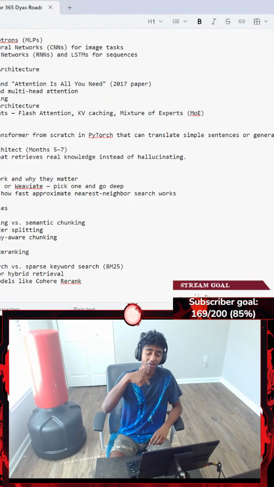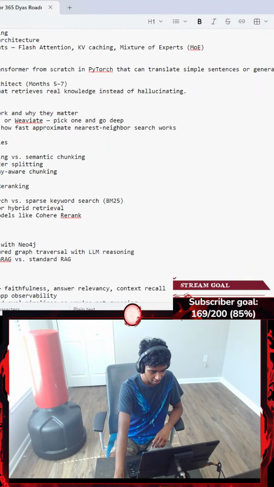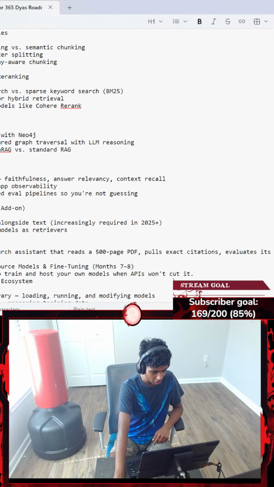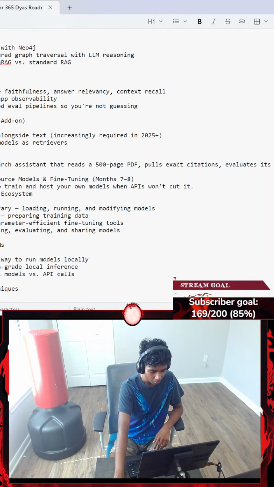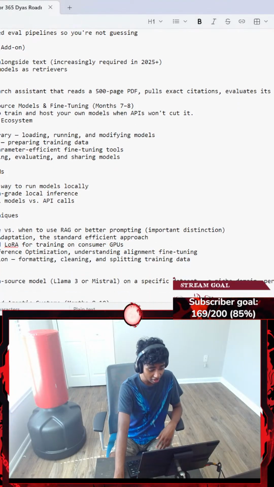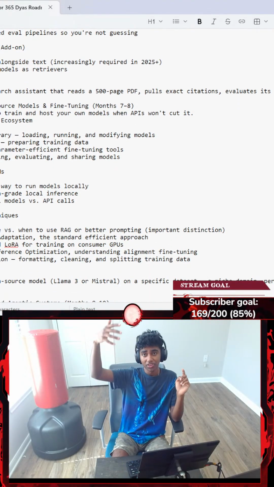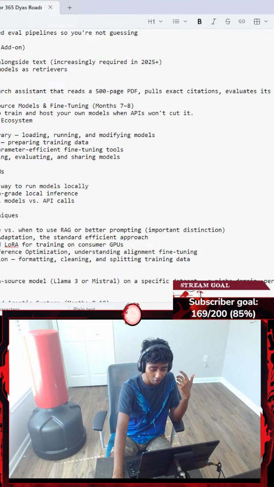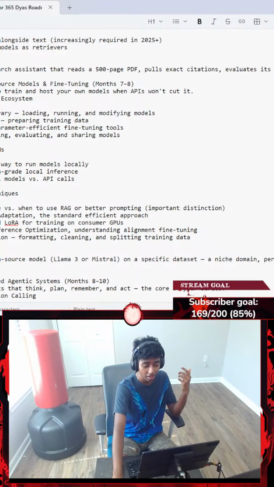I have heard about RAG, but I haven't ever tried it. And then hybrid search, graph RAG, RAG evaluation, multimodal RAG. What the hell is RAG? There are so many RAGs here. Finally, like 75% of my way to the end of this roadmap, we're going to start working with local LLMs.